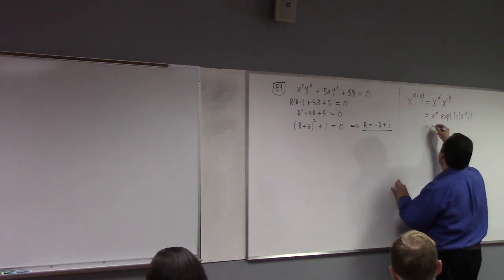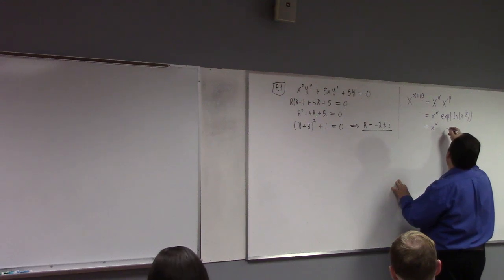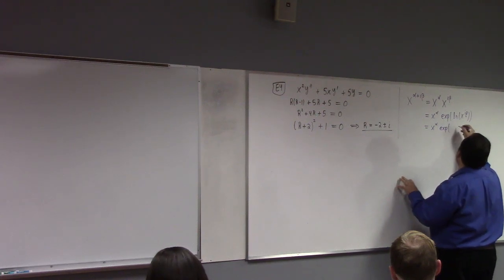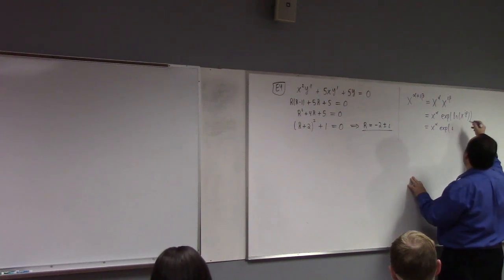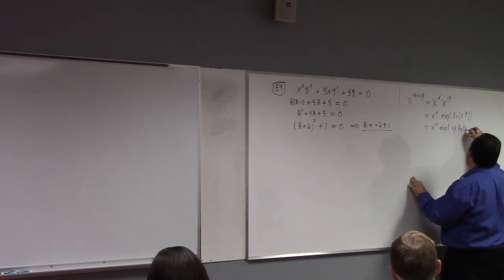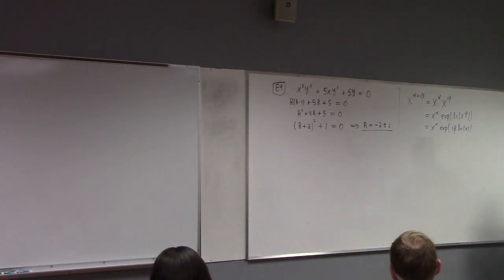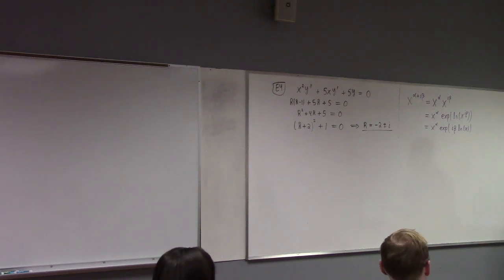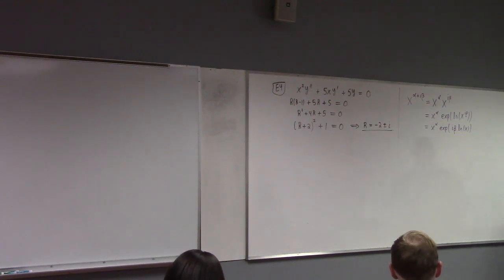People in my complex class, ignore this. It's wrong, but it's a useful lie for our current context. Exponential, I mean, it should really be the complex log, right? But anyway, come take complex with me, and I'll explain that more to you. Complex has no proofs. Ask Jordan, he'll tell you. There's no proofs in there. It's safe, right? Say it more believably. There's no proofs. It's just computation. It's easier than this course. Spread the word. No, complex is a challenging but rewarding course that if you're an electrical engineer, you'd be wise to take. But anyway, actually, if you're any kind of engineer, you'd be wise to take it.